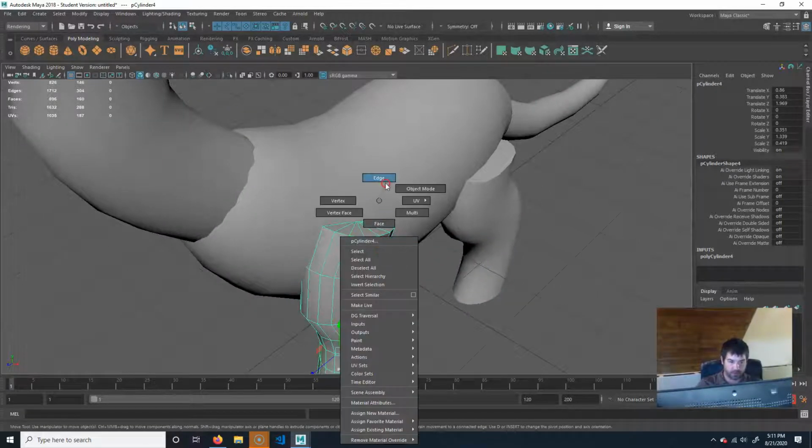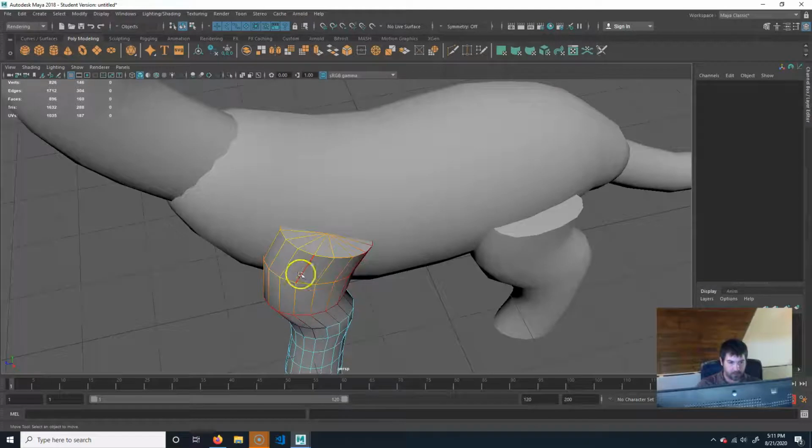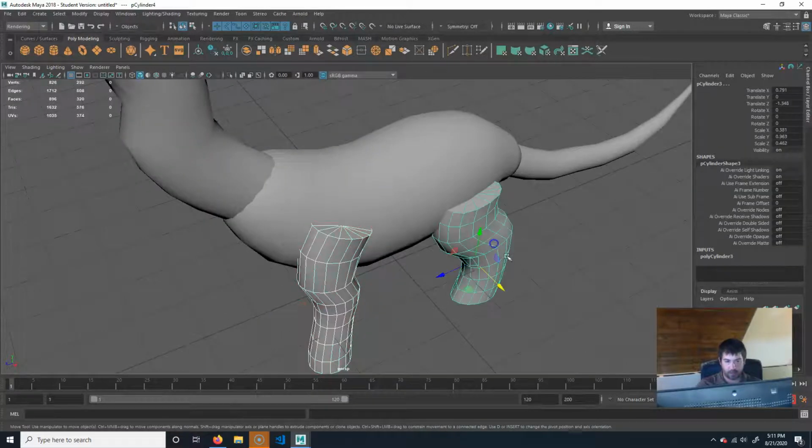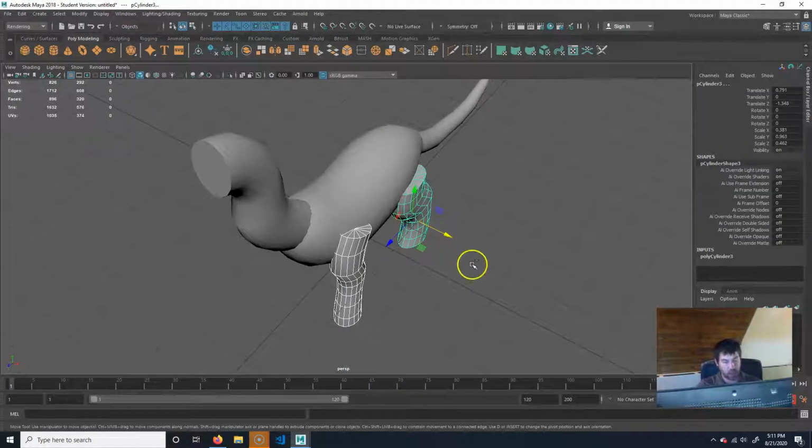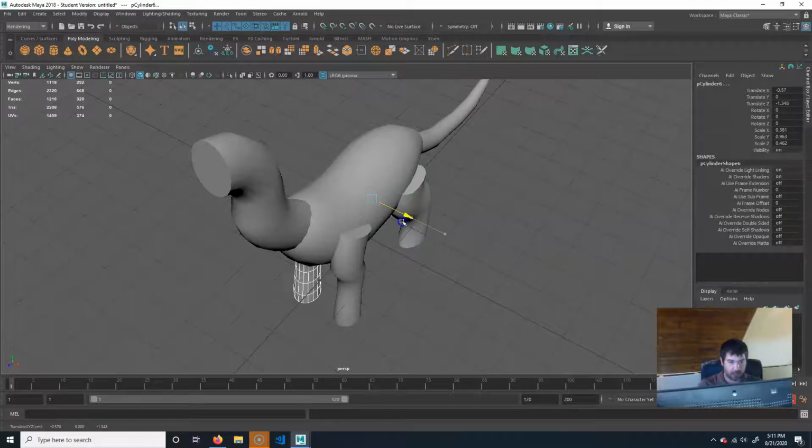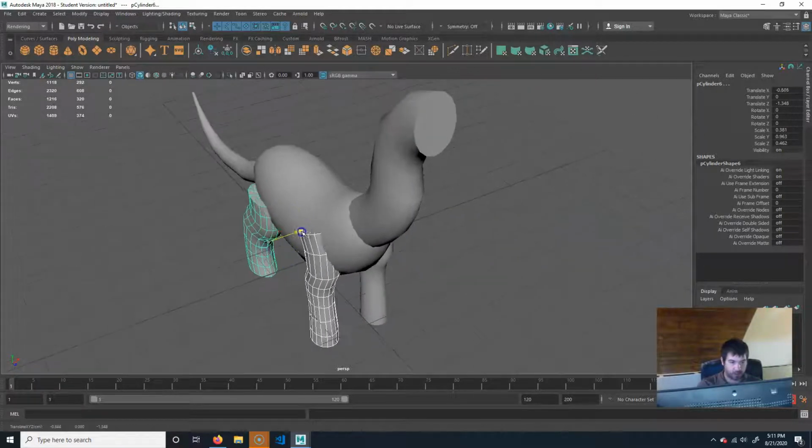And we can do other things too. Let me just do this real quick. But no, we're going to leave it like that. I changed my mind. Okay, I'm going to grab this guy, and press Control D, like dead dog. Control D will duplicate. And I'm just going to click and drag it over like so.